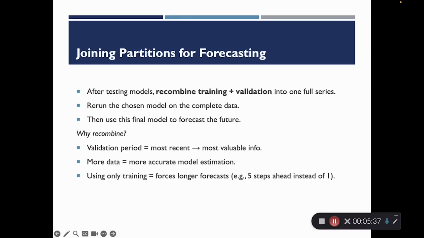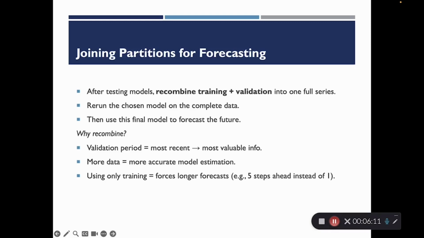Once we finish testing different models on the training and validation sets, we do not stop here. Before making actual forecasts for the future, we must join the training and validation sets back together into one full time series. Then we rerun the chosen model on this complete dataset. That model is the one we will use to forecast our future values.